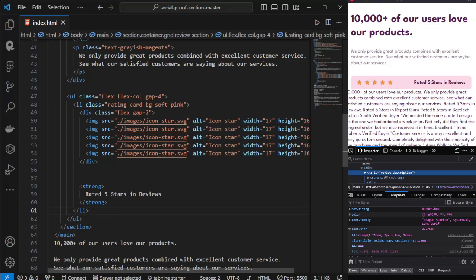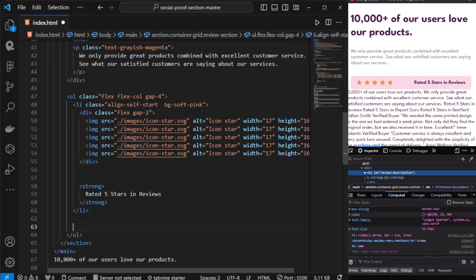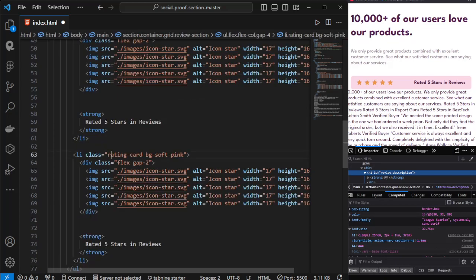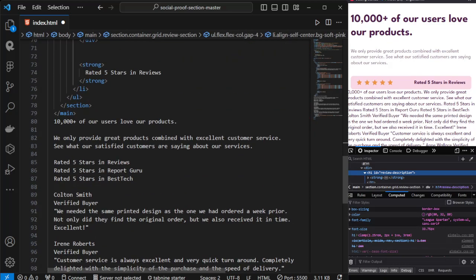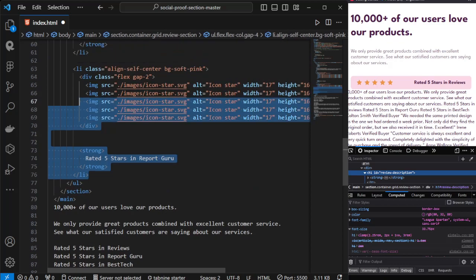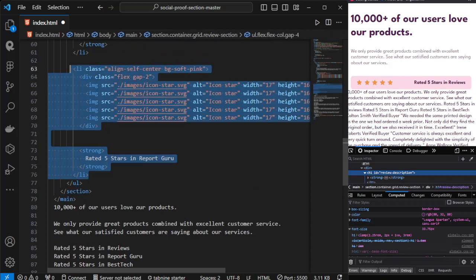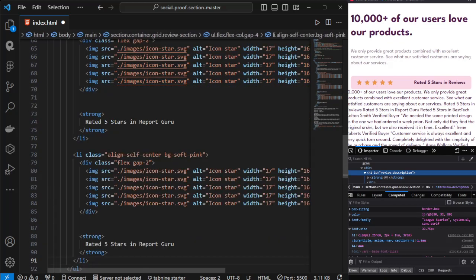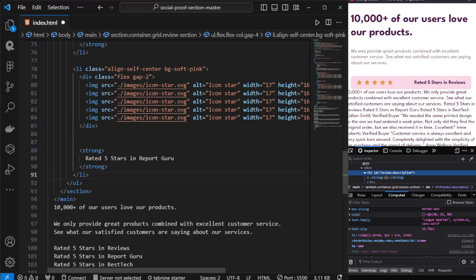So let's actually give this a flex of or a align of start. Okay. And then the second one would be align center. And the last one will be align end. Okay, copy this again, align end.